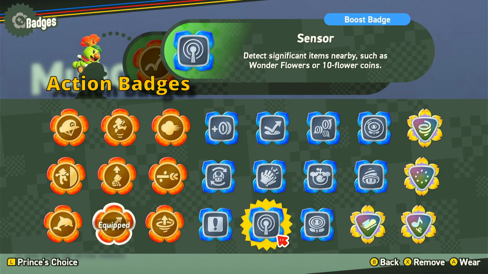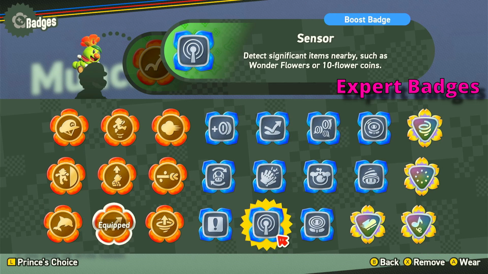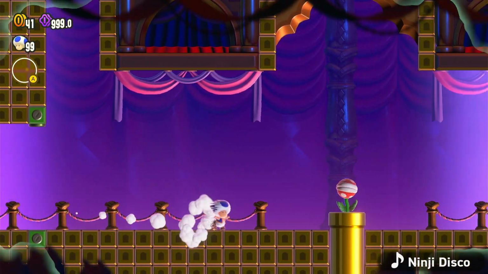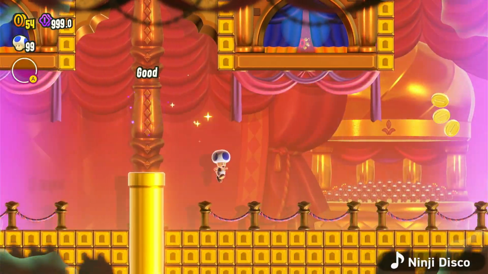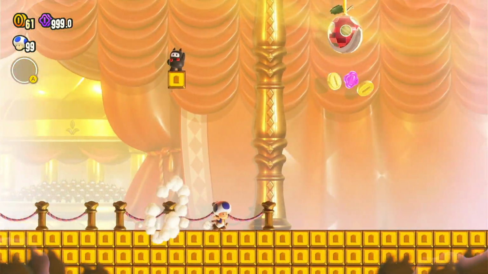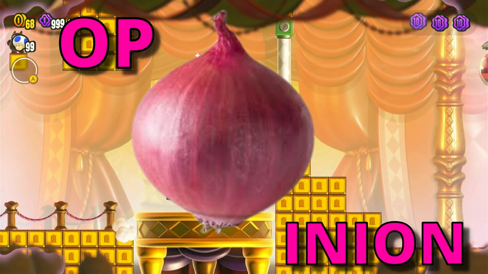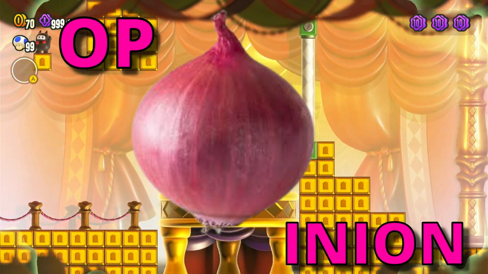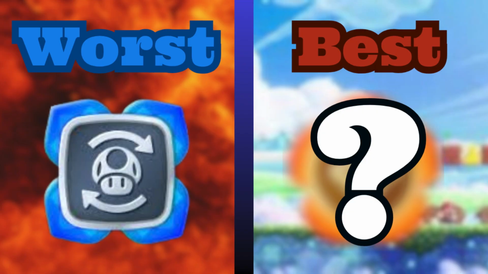There are 9 action badges, 11 boost badges, and 4 expert badges, 24 total. I will be ranking these badges based on practical use, effectiveness, charm, entertainment, and replayability value. And of course, this is just my overpowered onion, so don't get all heated up that my list doesn't perfectly match yours. These are all 24 badges in Super Mario Bros. Wonder, ranked from the worst to the best.